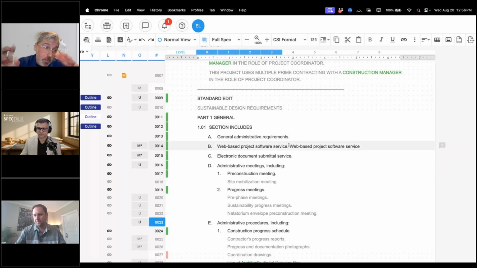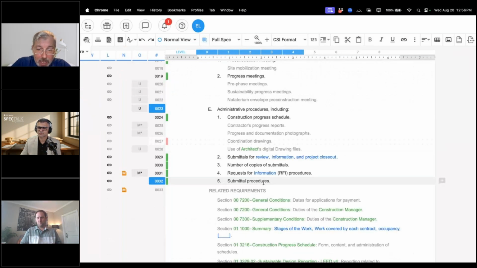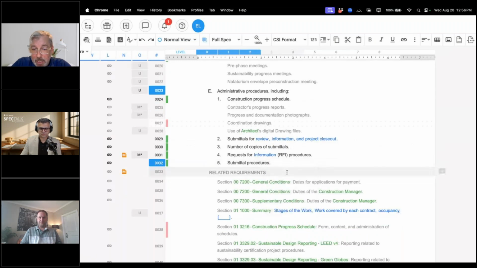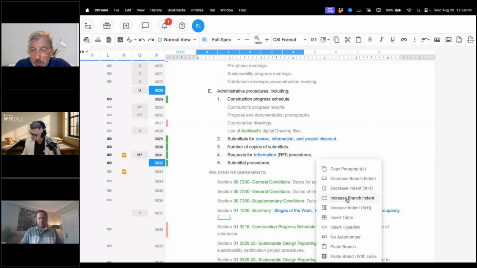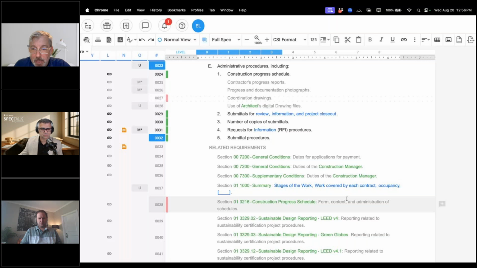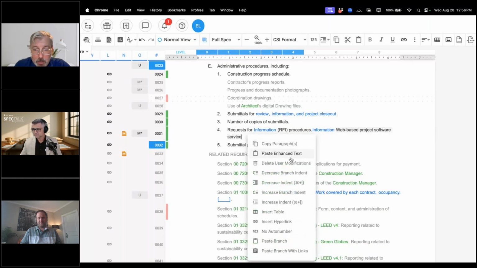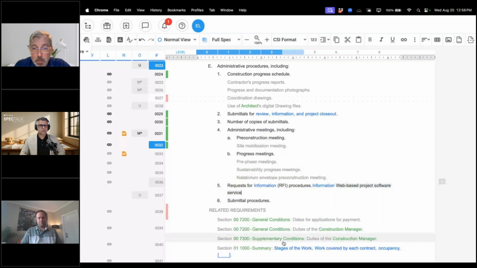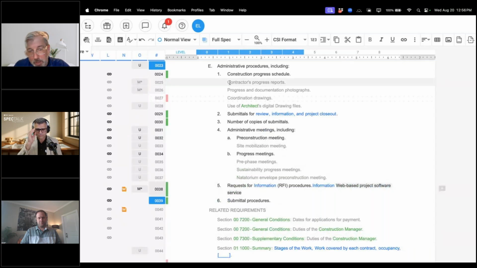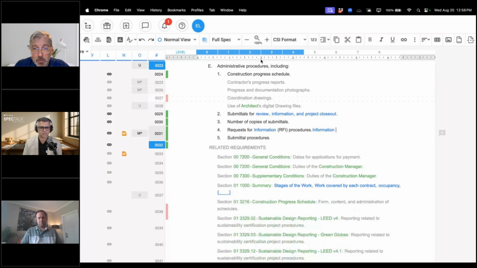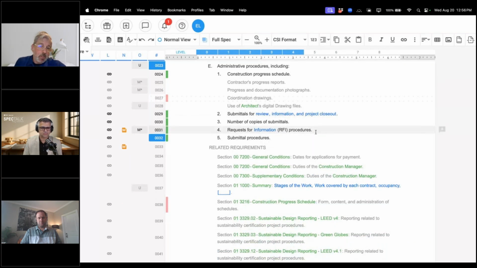So I can have on the clipboard a branch, some text, and I could copy that choice. Now I can paste that enhanced text, right? Or I can Control V there, or I can paste the branch. So it remembers a couple of different things if you're doing a whole bunch of copy and paste. It's a little editing hack.